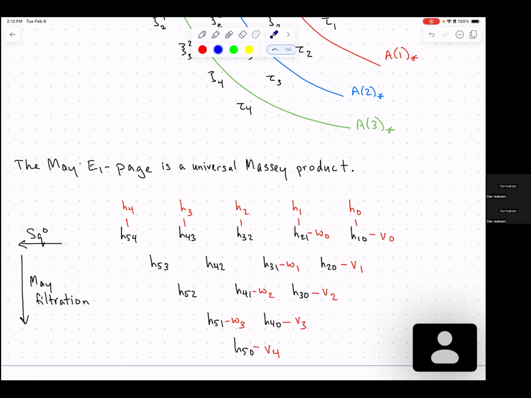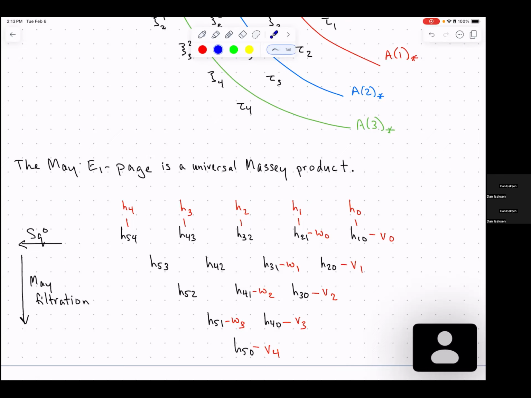So a map from this commutative DGA into another commutative DGA is the same as choosing an infinite list of elements, images of these guys, together with a choice of null homotopy killing all the pairwise products, together with a choice of null homotopy killing all of the threefold Massey products, together with a choice of null homotopy killing all the fourfold Massey products, and so on and so forth. Right? So it's like an infinite Massey product, where you have an infinite sequence, and all of the finite subsequences are sort of zero. All those Massey products all contain zero. So, was that saying the universal ones should be, correct?